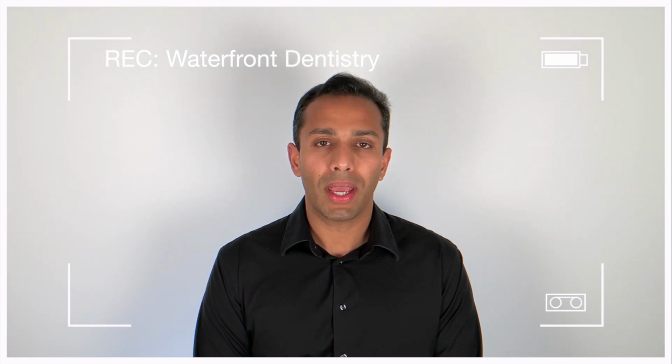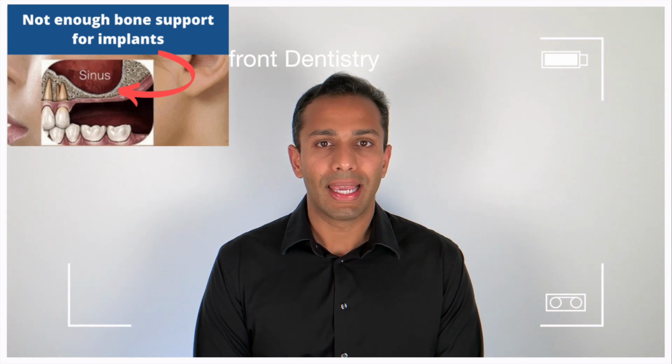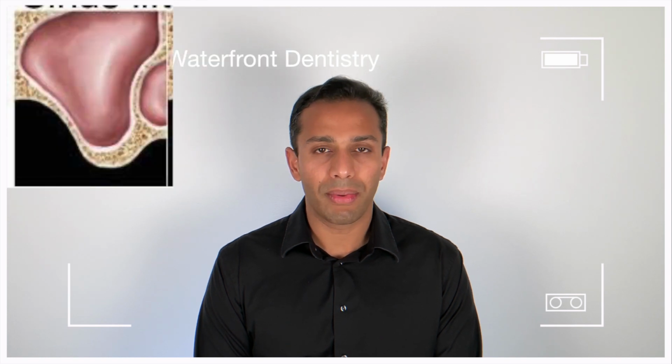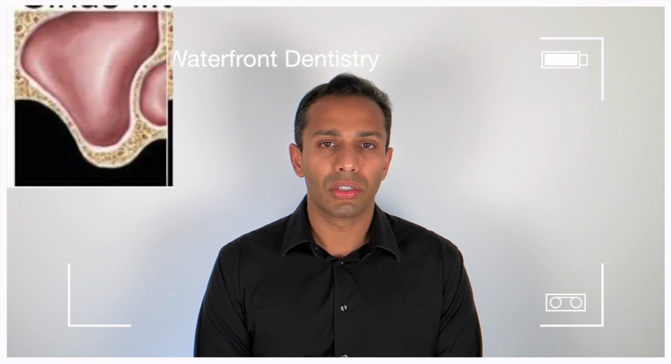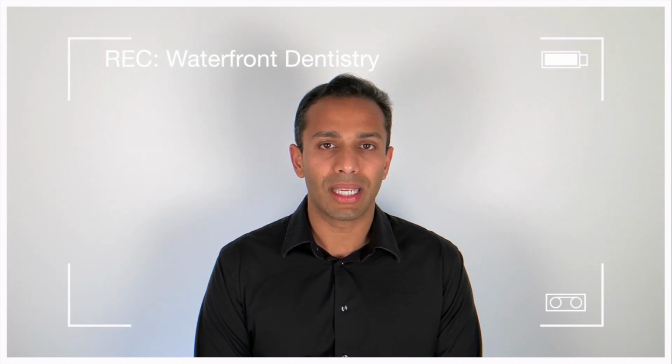Now, when you need to have implants placed again in the second premolar area, the first molar area, or the second molar area, and if you had bone or tooth missing there for a long time, your sinuses actually get larger. Now when you need to insert an implant of a certain dimension, almost 12 millimeters, you might not have enough bone width-wise and even depth-wise to house the implant.